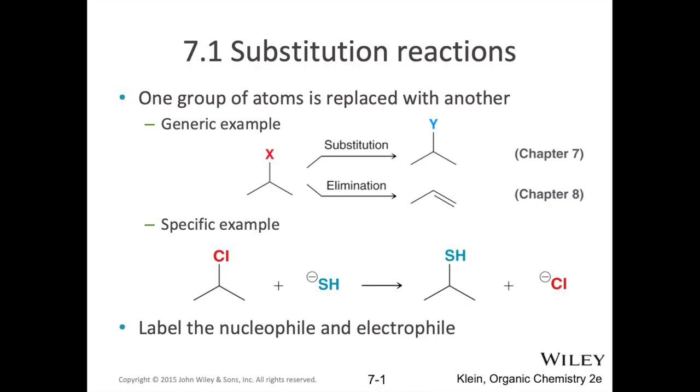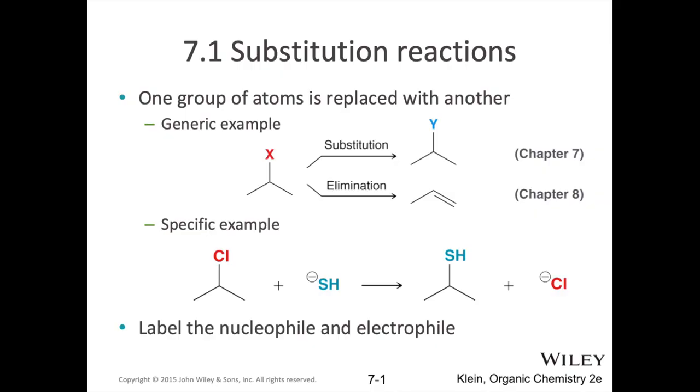So, what is a substitution reaction? In a substitution reaction, we have some leaving group swapped out with a nucleophile. These molecules that have leaving groups on them can undergo multiple reactions. We'll see in the next chapter, for example, if we eliminate an adjacent hydrogen, we can then produce an alkene in what we call an elimination reaction. But I'm getting ahead of myself. In this chapter, we're just going to swap out that leaving group with a nucleophile that attacks it.